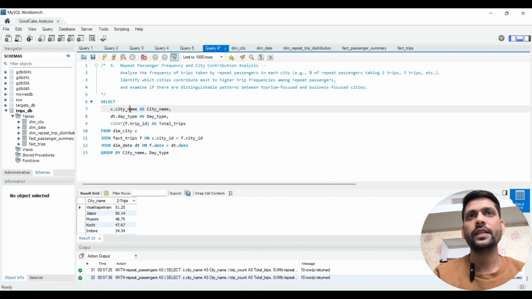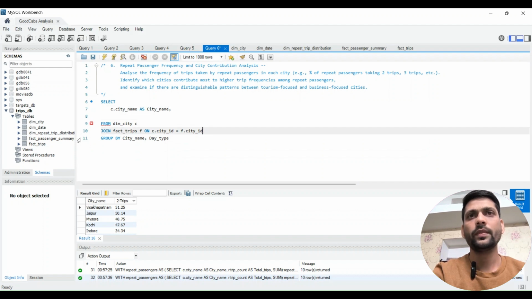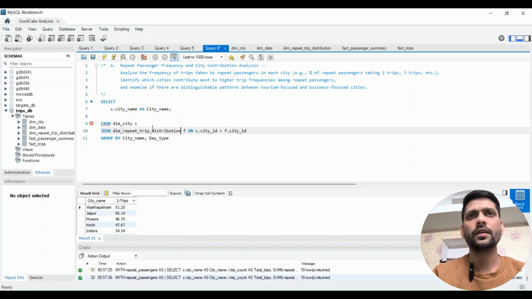Here we need city name, so I will keep city name and remove the others. We only need to join one table, so I will use just one join. From which table we need to join, I will copy paste this table name and replace this. I will give alias as R and join on city ID.